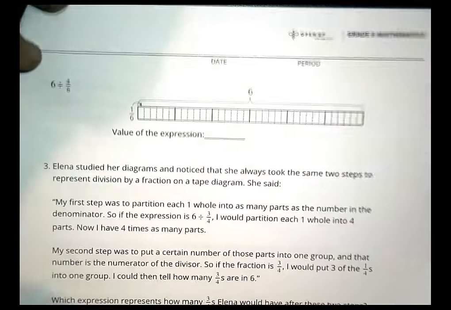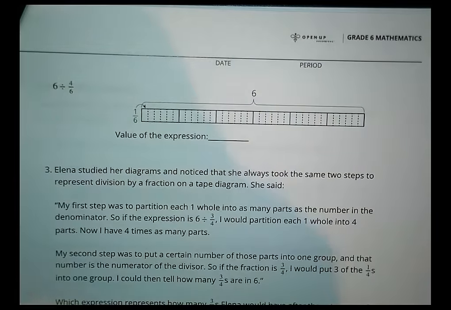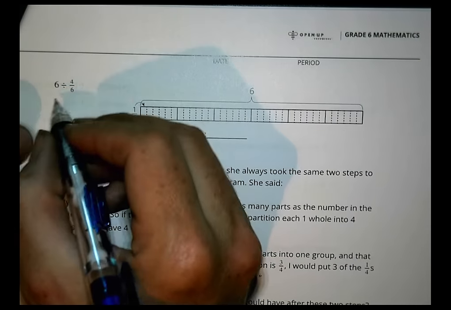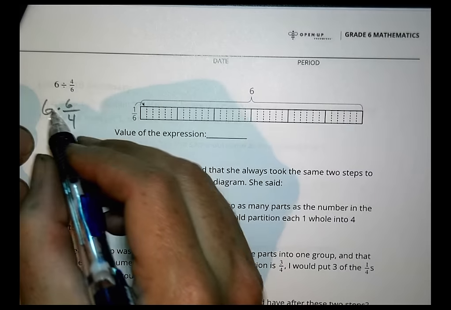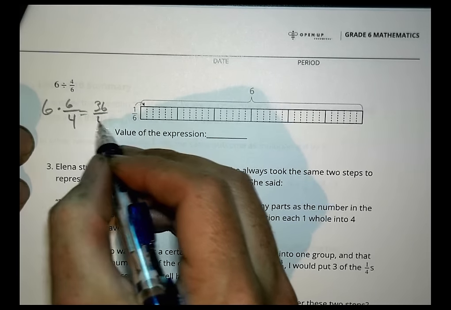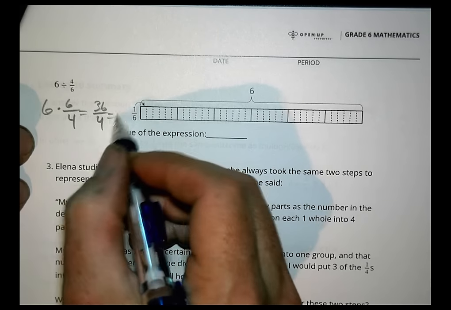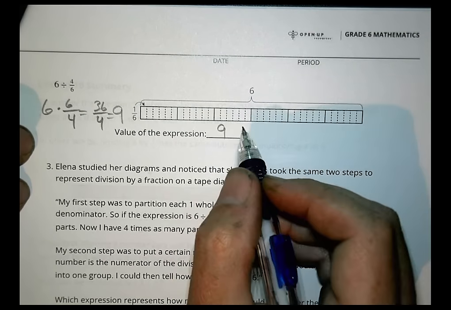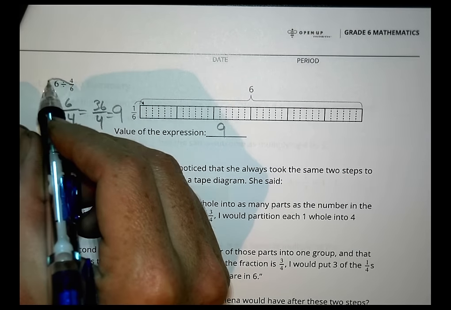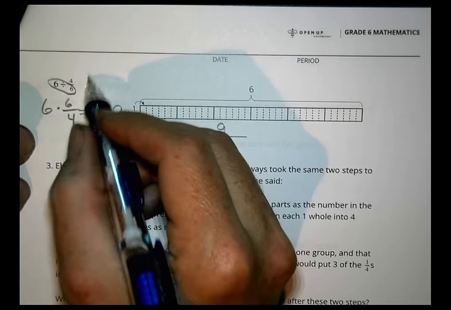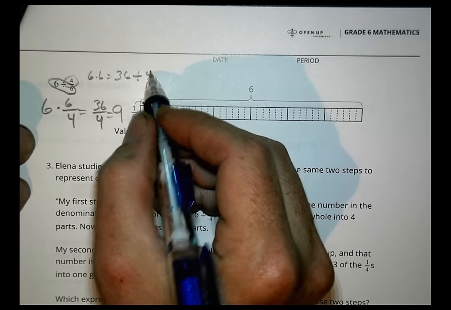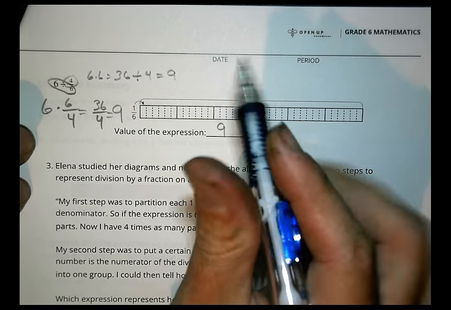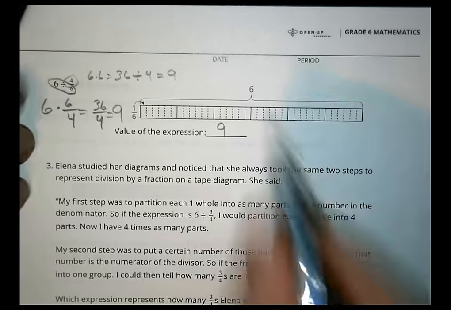We have 6 divided by 4/6. And again, the same idea. We can go ahead and shade that in there, but we could also look at saying this is 6 times 6 over 4. And 6 times 6 over 4 is 36 divided by 4, and 36 divided by 4 is equal to 9. So it gets a little faster at some point as well. We could do 6 times 6 is 36. And then we're going to divide by 4, which equals 9 there. And again, we could draw that with the pictures here as well.